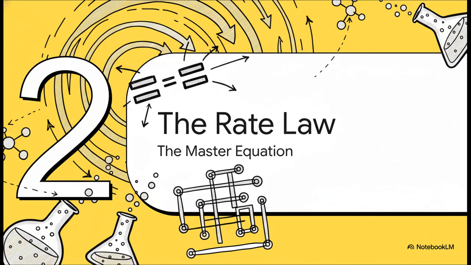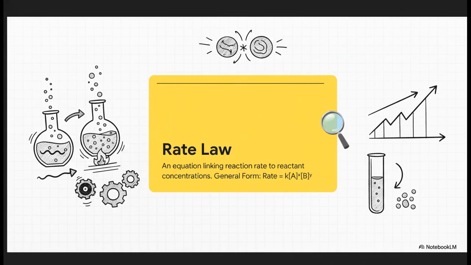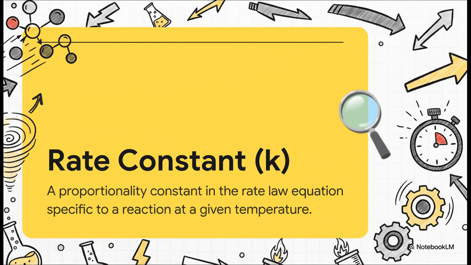reactants we have. And here it is in its most common form. The rate law basically says that the rate of the reaction equals some constant, which we call K, times the concentration of each reactant, each raised to some power. Now don't worry, we're going to break down what K, X, and Y all mean. Let's start with K. That's the rate constant. The best way to think about it is like a reaction's unique speed fingerprint. Every single reaction has its own K value, as long as the temperature stays the same. And here's the key takeaway. The bigger the value of K, the faster the reaction.